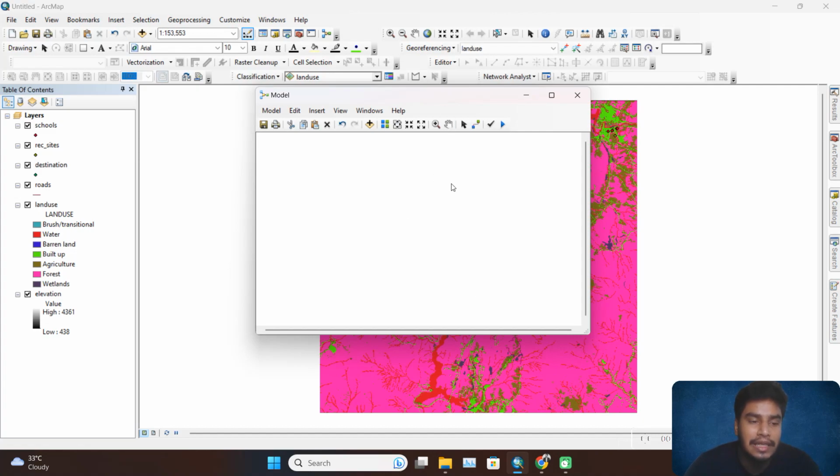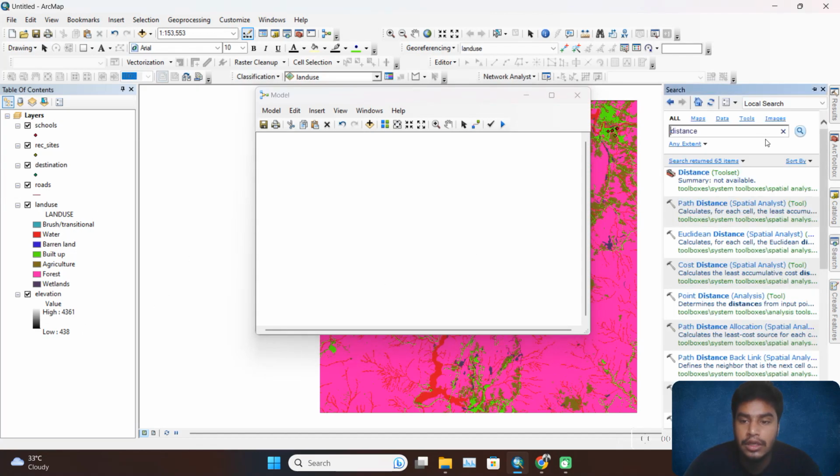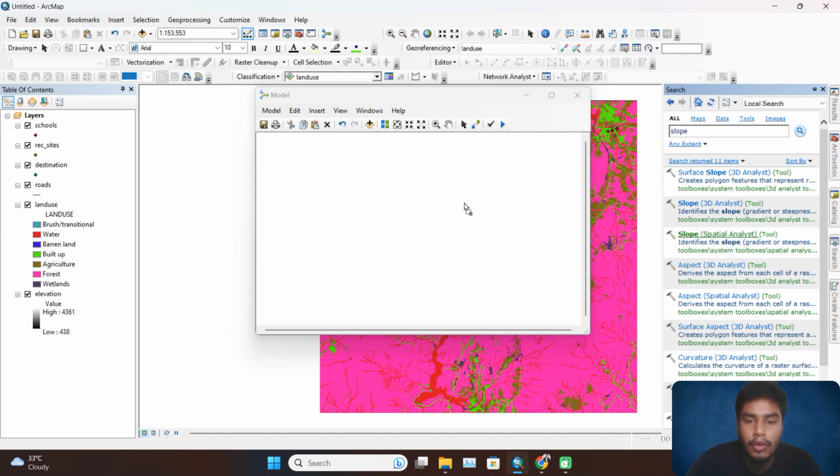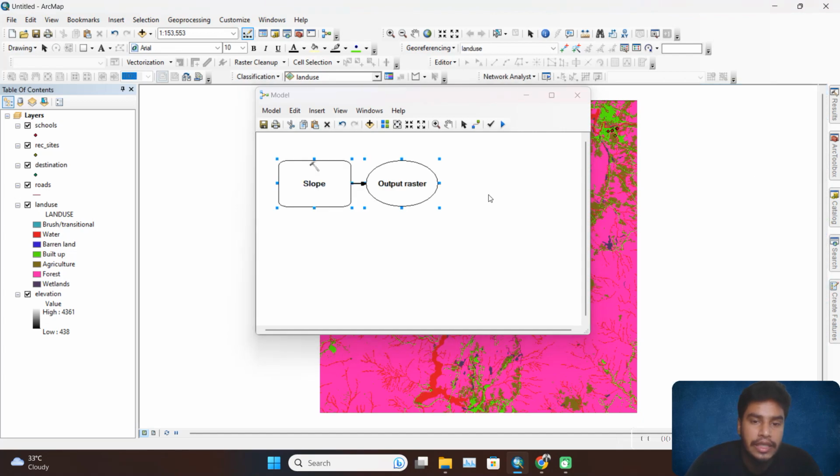Now we have to run all the steps we needed for suitability analysis. First we are going to calculate the slope of the elevation, which we did earlier in our suitability test. So first we'll search slope here. So here it is. Now we will drag this slope here into the model.